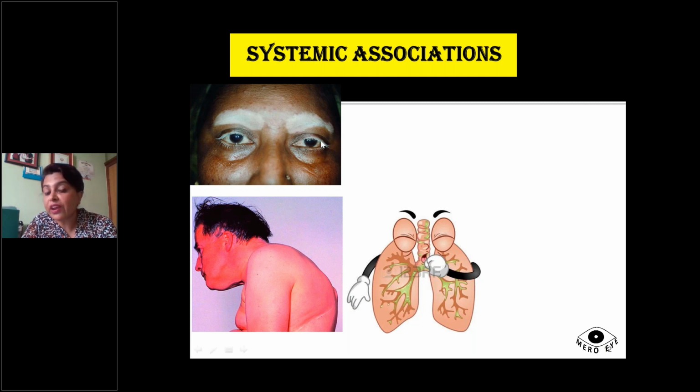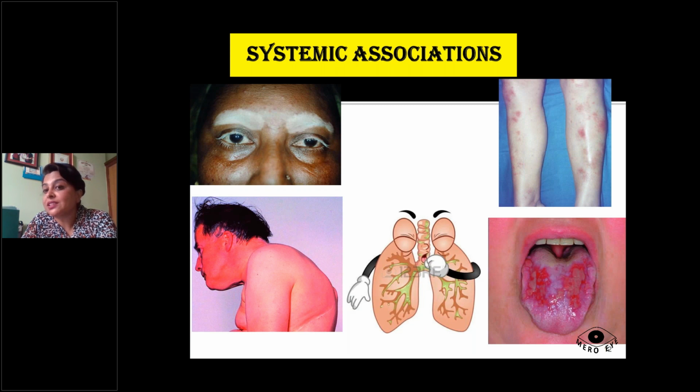Just graying of hair or in the eye could be a leading finding for you to reach VKH or sympathetic ophthalmia, SO. If a patient walks into your room with kyphosis, this could be a case of ankylosing spondylitis or cervical spondylitis, who could manifest with you in the form of anterior uveitis.